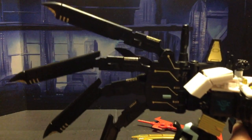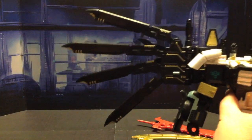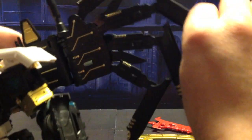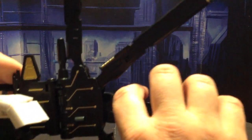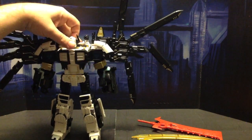You can straighten them out like that, or you can have them all spidery and crab-leggy. They can get really, really bent - like that if you want some crazy spidery-ness. And of course they can move straight up like that, almost straight down, however you want. Lots of articulation in the wings.